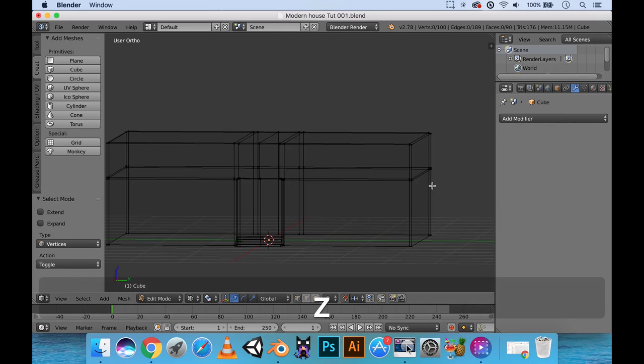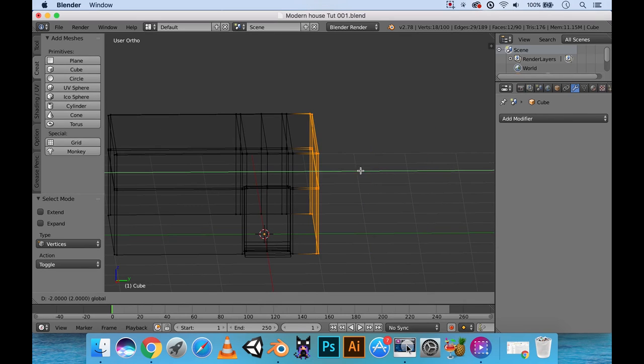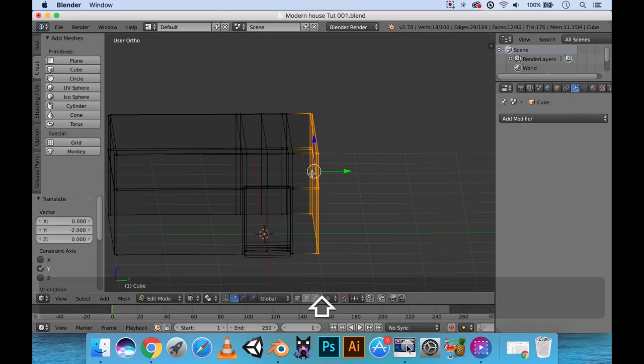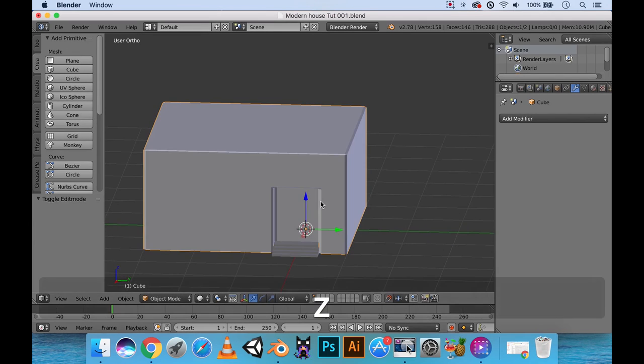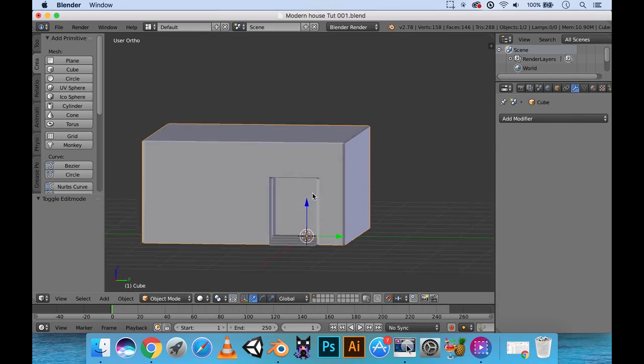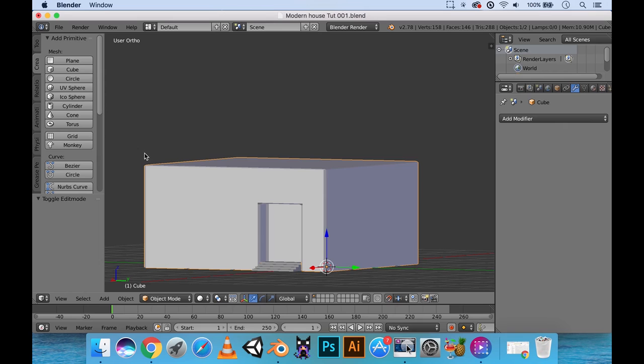Let's go to wireframe, press B, and drag select these sections right here. I'm going to move these in closer to our door area, and add in a second story base, a little buffer area here.